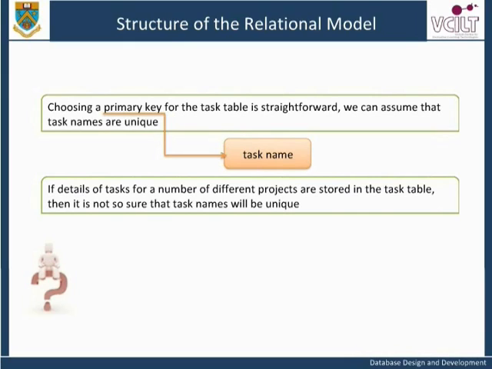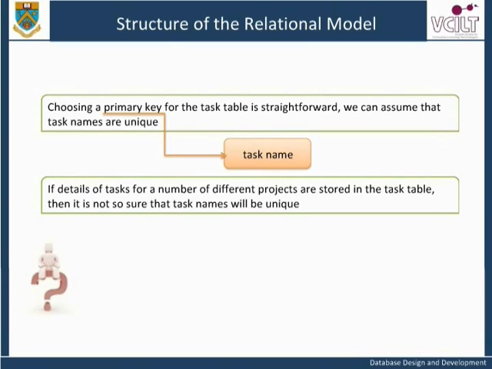For example, supposing we are storing the details of two projects. The first, to buy a new database system, and the second, to move a business to new premises. For each of these projects, we might have a task called Evaluate Alternatives. If we wish to store the details of both of these tasks in the same task table, we can now no longer use task name as a unique primary key as it is duplicated across these two tasks.